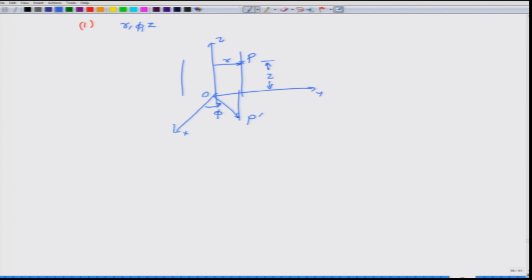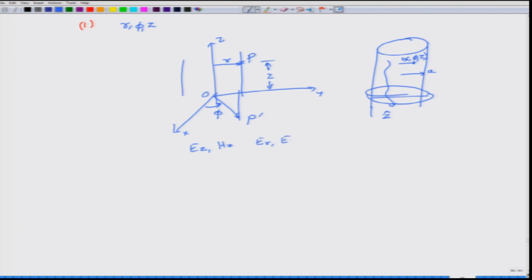So, this is the coordinate system which is perfectly suited for optical fibers, because optical fibers are essentially cylindrical in nature, where the radius of the core is a. Any point can be specified by 3 coordinates r, phi and z. The longitudinal coordinate in this case is again the z directed fields. So, you will have Ez and Hz, and the transverse components in this particular plane will be the Er, E phi, Hr and H phi components. All these components can be functions of r, phi and z themselves.